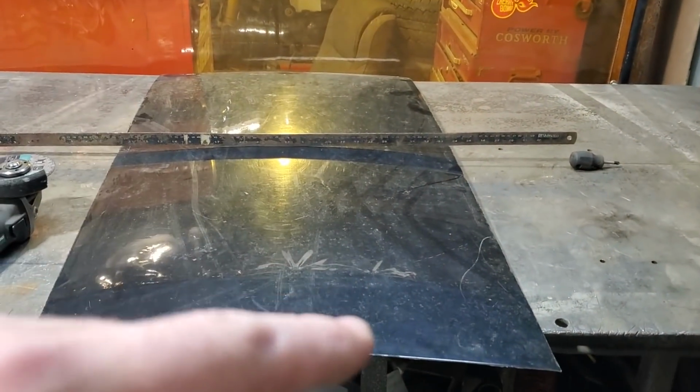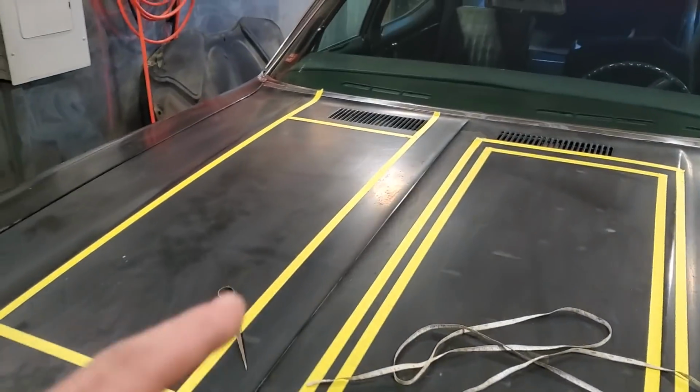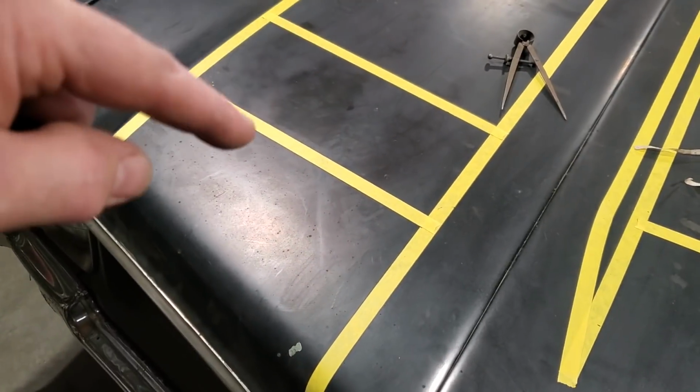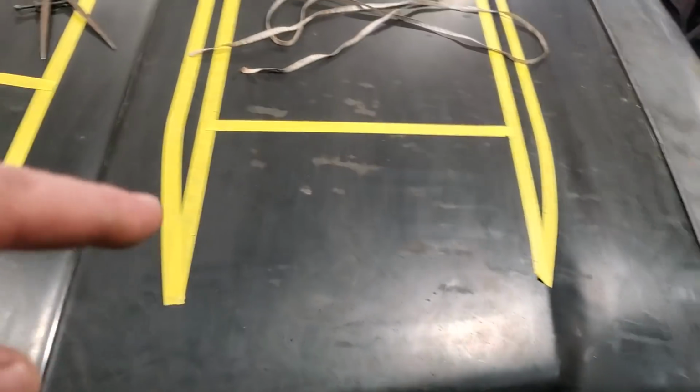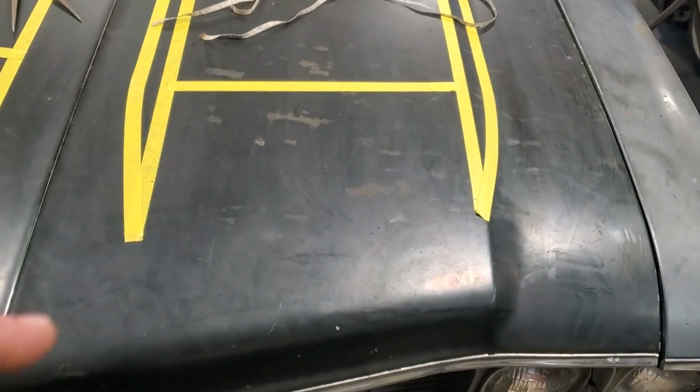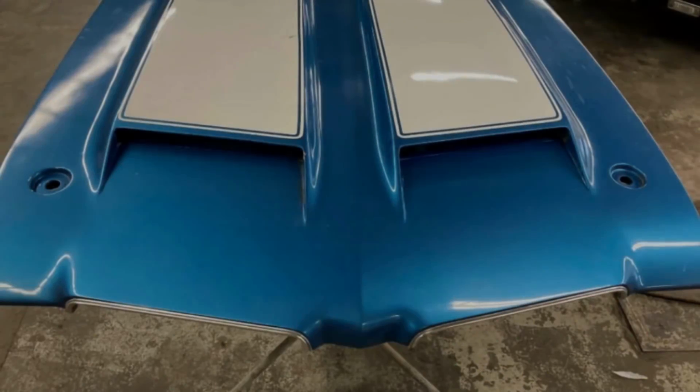So what I'm going to do now is start figuring out all my measurements. I'm going to figure out how long I want it to be. I want to get this angle because this here doesn't look right. This here looks better. From what I've seen in the pictures, this line here is parallel to the front of the scoop on both sides.